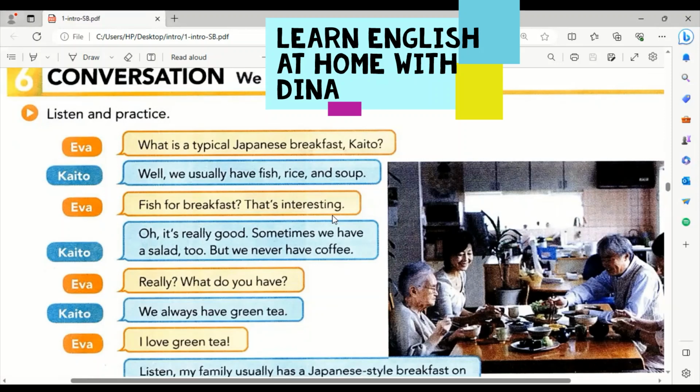Now we will listen and follow the arrow. I want you to take care of the starters. For example, well. You will find stress on it, and they make it longer. They don't say it quickly. They don't say well, no. With well, you will also find the word oh, it's a good starter too. You can also hear really. If you want to make sure about a piece of information that was mentioned before, you can say really. It's like a kind of a question. Okay.